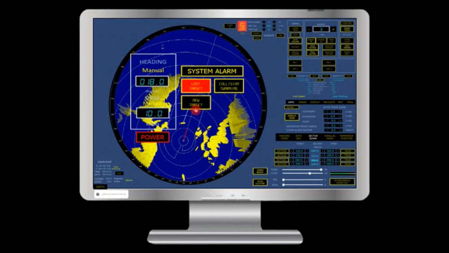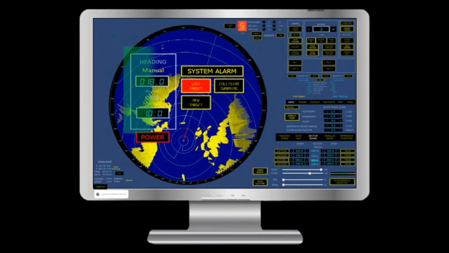When in auto acquire mode and a new target enters the auto tracked zone, a warning is indicated by a flashing new target. Acknowledge the alarm by clicking the button. See also Manual Acquire. When a target comes within the set CPA or TCPA limit, a collision warning is given, and the collision warning button starts flashing. The warning is repeated at the bottom line of the target data fields. Acknowledge the alarm by pressing the button.